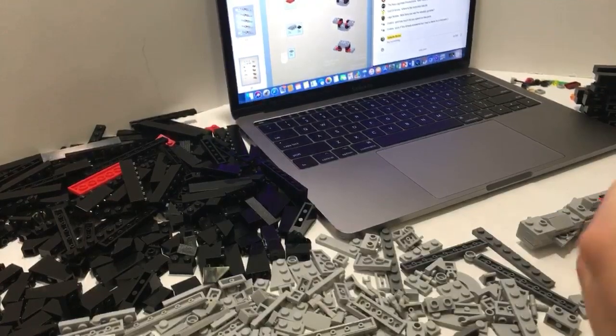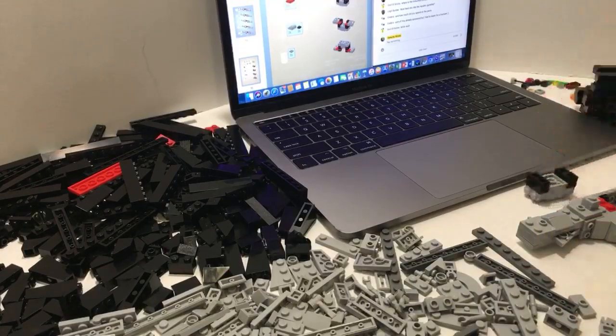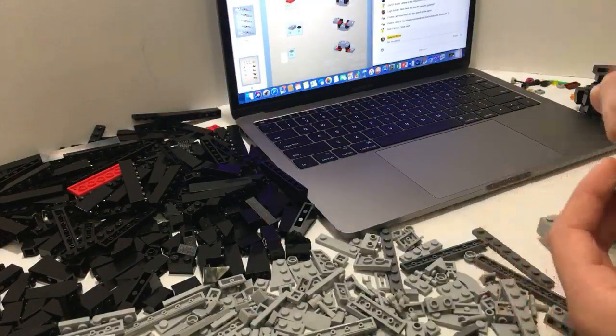Nice. Have you seen the Republic? Yeah, I saw the Republic Gunship. I really love their channel, to be honest. I'll admit I only watch the Star Wars content, but it's so nice, the ships. I'm not gonna buy all of them, but I figured I'd do the TIE Fighter and maybe the TIE Bomber, if this turns out well, I guess.